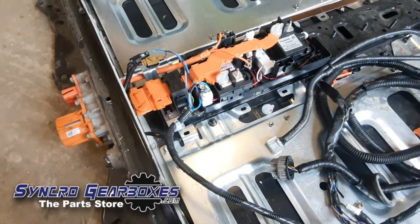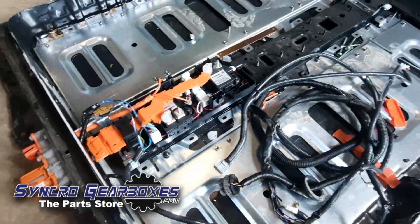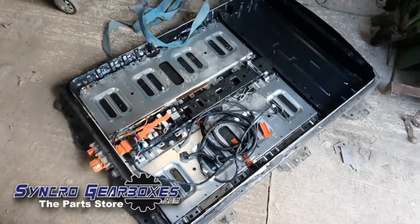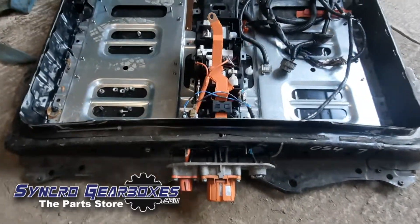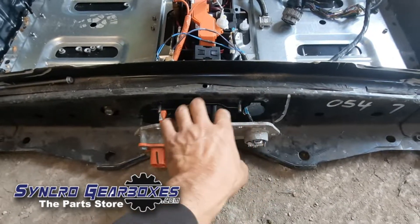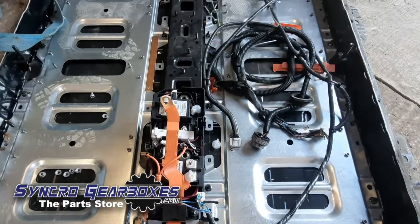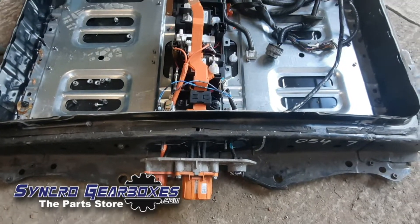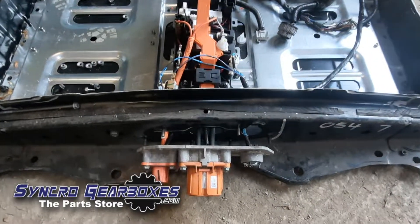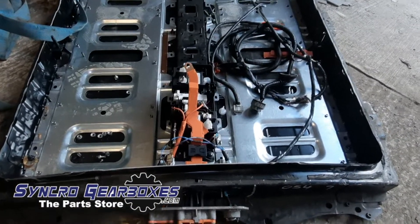Now I'm left with just the relays, plugs and sockets, and the wiring within the battery box that I can take out now. I just need to unbolt this and that, and then we've got an empty battery box. Disassembling the relay block and plugs out of what's left of the battery box, I can't pull it out without disassembling everything entirely, which I don't want to do just in case I don't remember where everything goes. Keeping it all in one block makes life easier for reassembly. Since the box is now scrap, I'm just going to cut the box there and there, and it'll let me take this whole thing out in one go and keep it undisturbed. Let's grab that grinder.